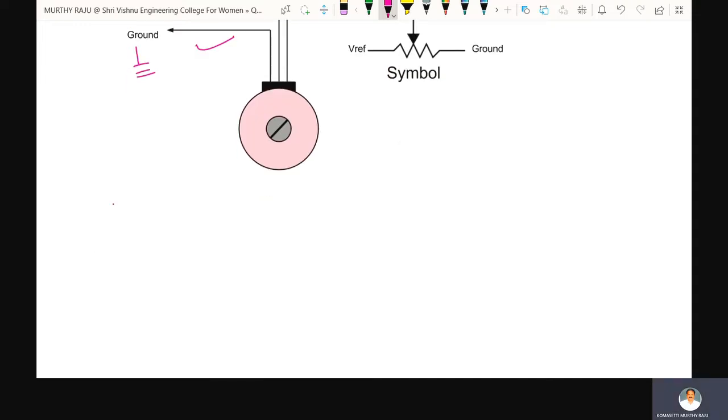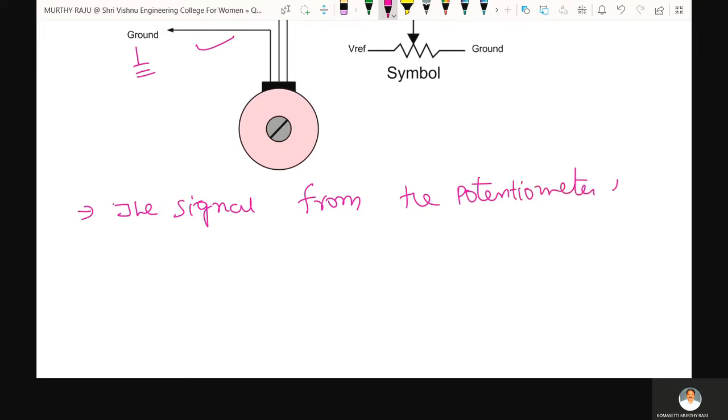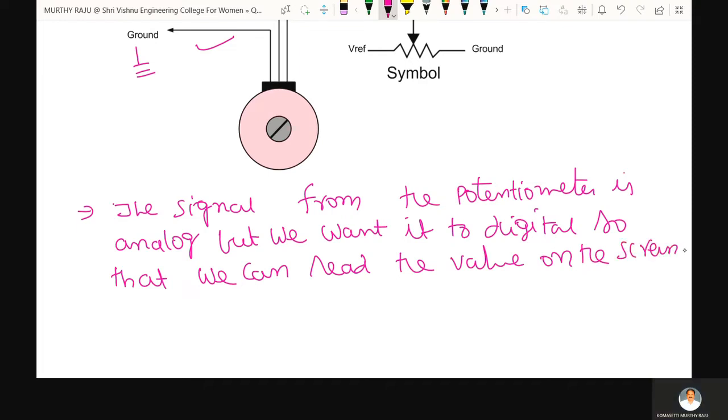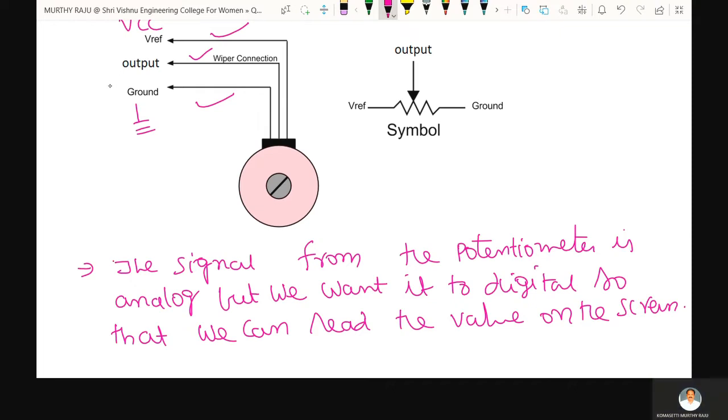Here, the output is the wiper connection.